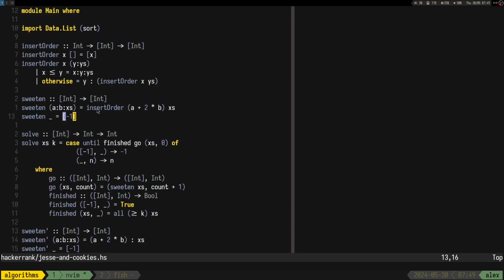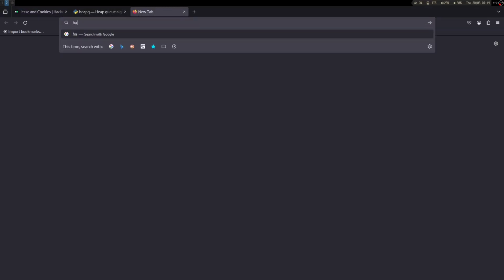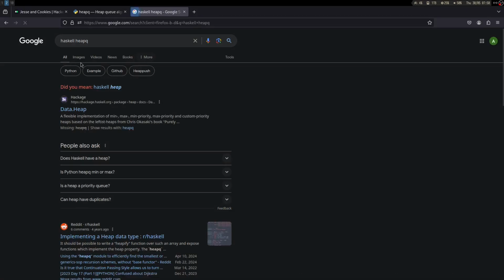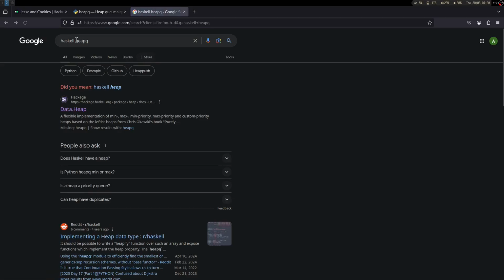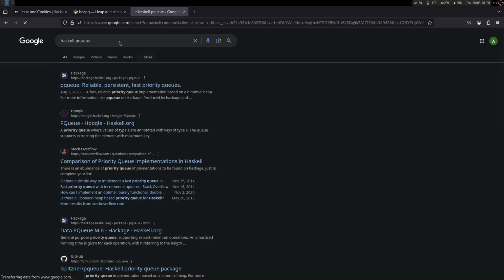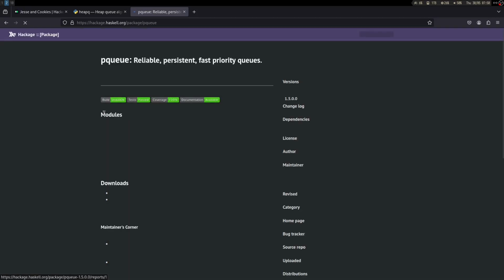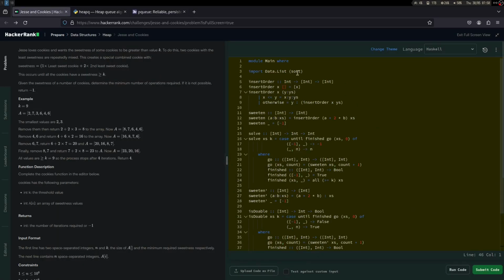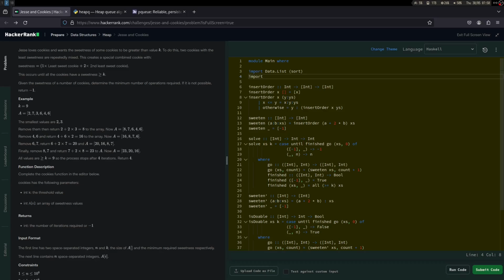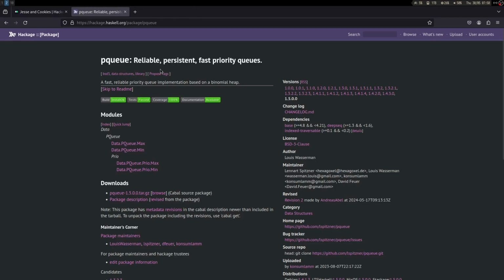Well, heap queue, I mean, I remember, but it's a separate package. Well, the one that I actually want is pq. But then again, I don't think it's possible to have it. Is it? Data pq.